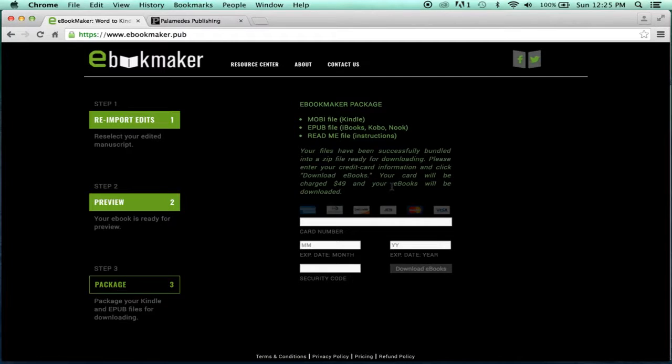And what you'll do then is you'll break up your Word document into this application, because the application doesn't work with Word documents, it works with its own format. So you'll have to go through the process of breaking up your Word document, copying and pasting text into the application, and then using the application to format your book into the way you want it, and then to generate the MOBI file and the EPUB file.